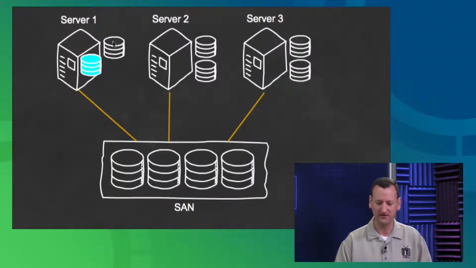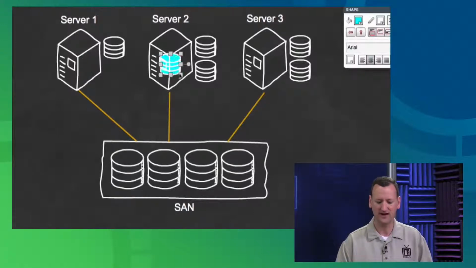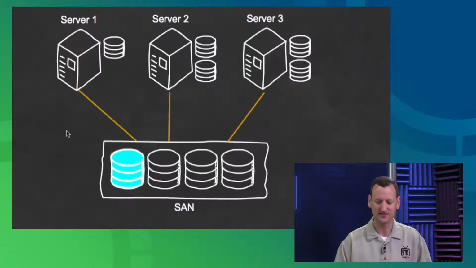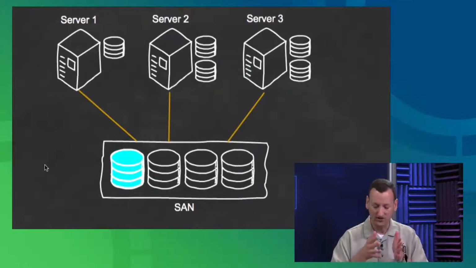And if I wanted to fail that virtual machine over, I would have to copy the drive over, which is not necessarily something that's going to happen, right? So instead, if I put that virtual machine drive down here, I put the virtual machine drive on my SAN, so it's down here. Server 1 can access it, server 2 can access it, server 3 can access it. They can all access that drive. They can all get at the information.